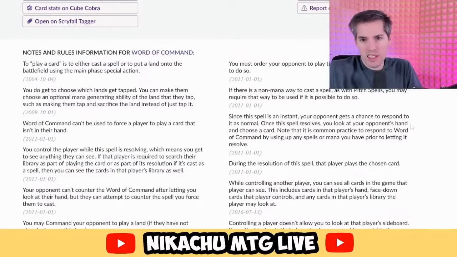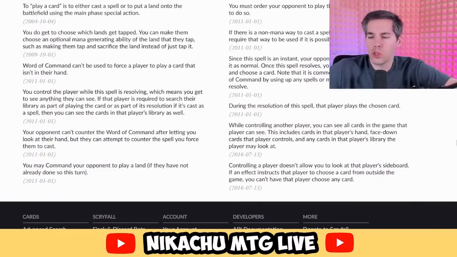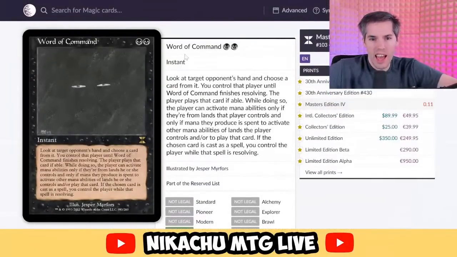Since the spell is an instant, your opponent gets a chance to respond to it as normal. Once the spell resolves, you look at your opponent's hand and choose a card. Note that it is common practice to respond to Word of Command by using up any spells or mana you have prior to letting it resolve. Yeah, of course. During the resolution of the spell, that player plays the chosen card. Oh! So you're going to choose a card that can be played, and that can be played while this thing is still on the stack.